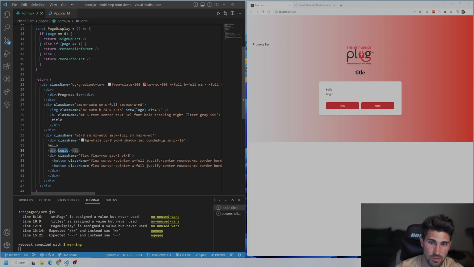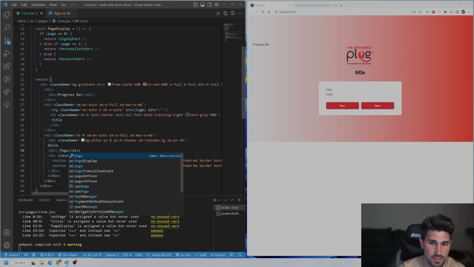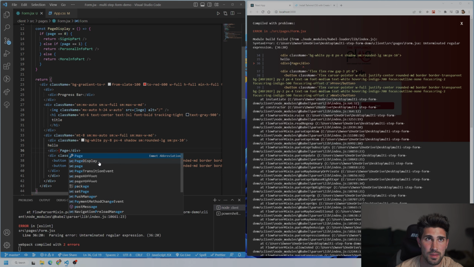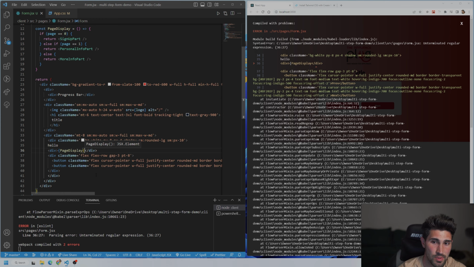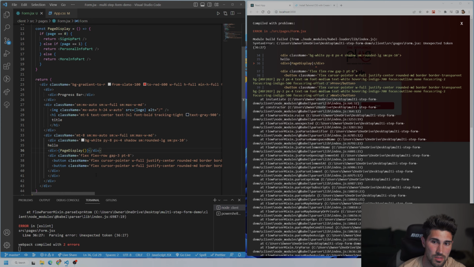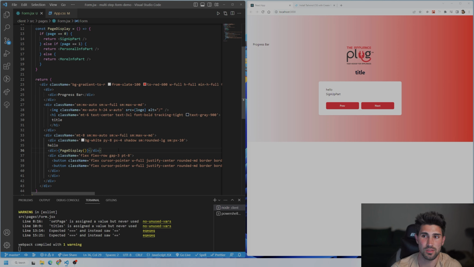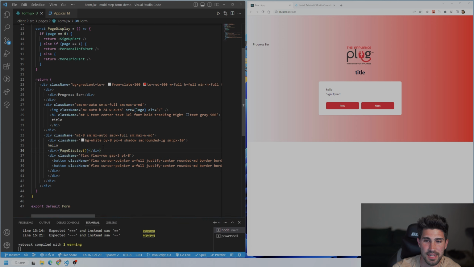Let me actually remove this. Curly braces, pageDisplay. And then we have to call that function by putting parentheses. Okay. And it's not going to display anything now because we haven't written any code inside of these 3 components right here.